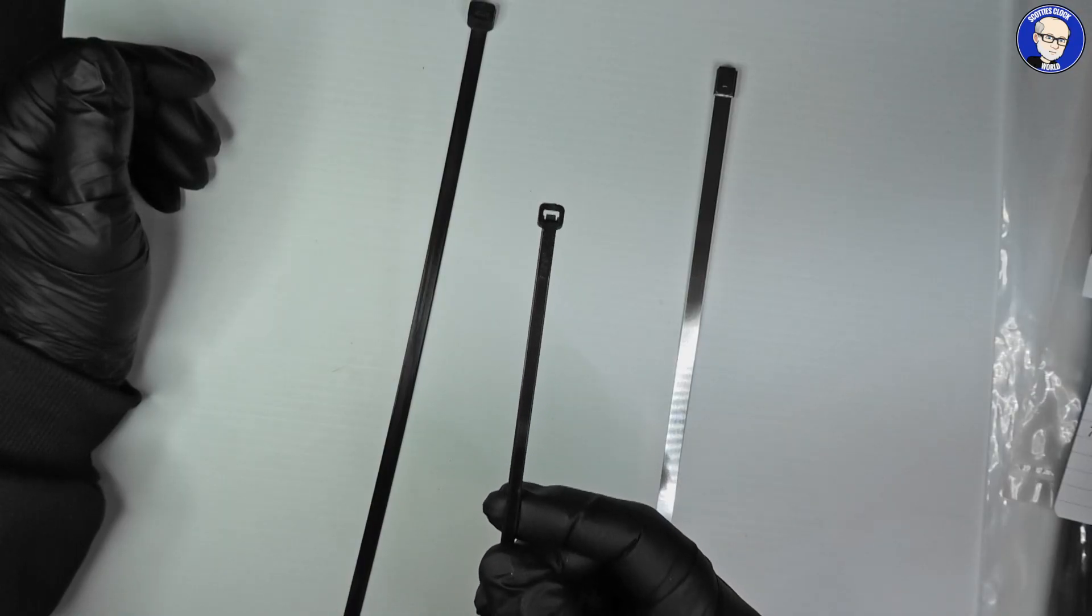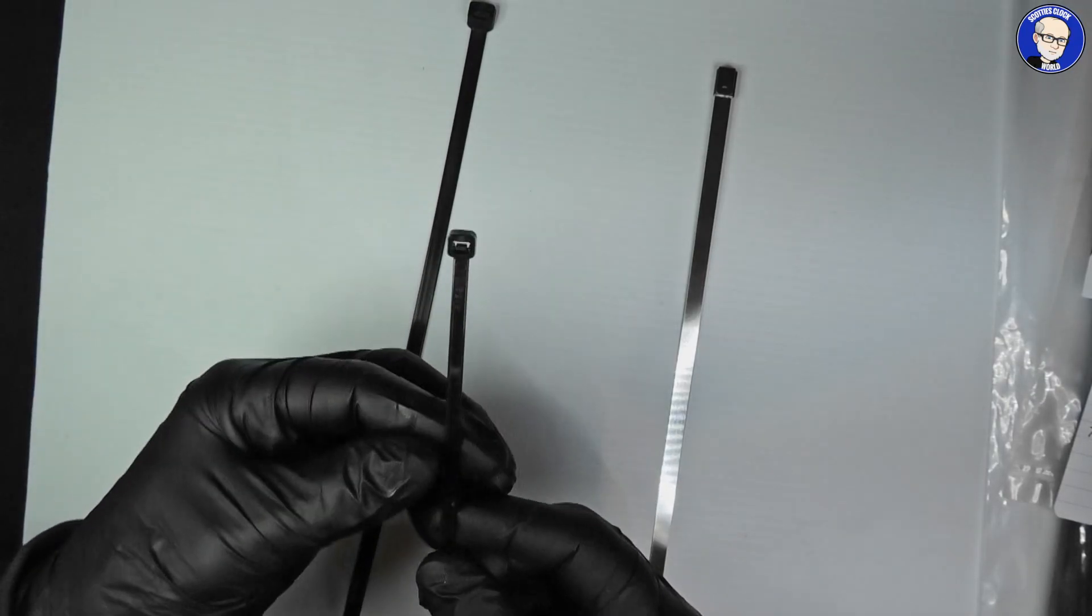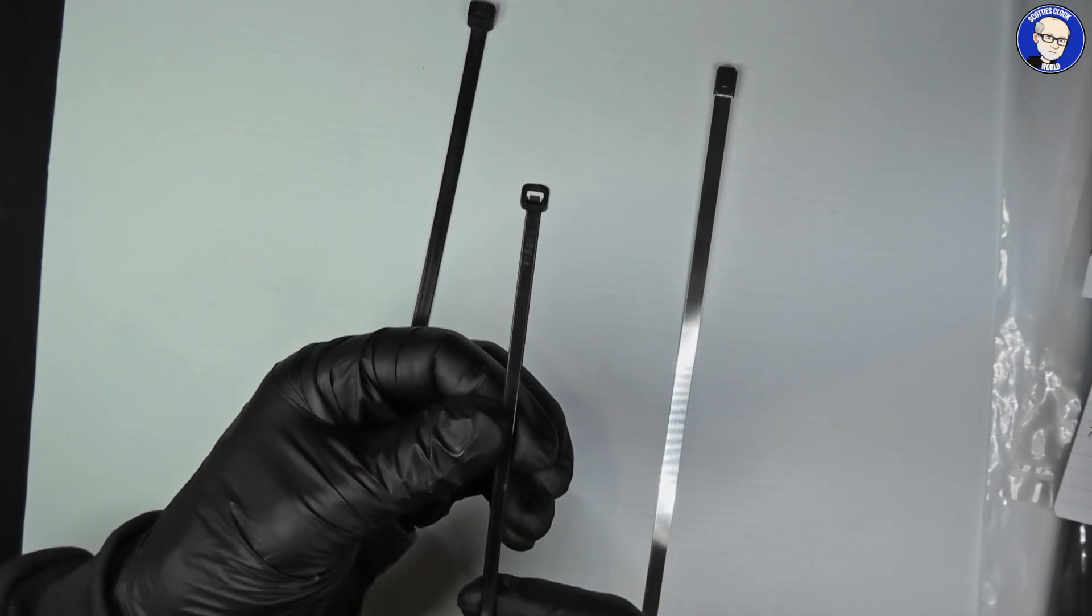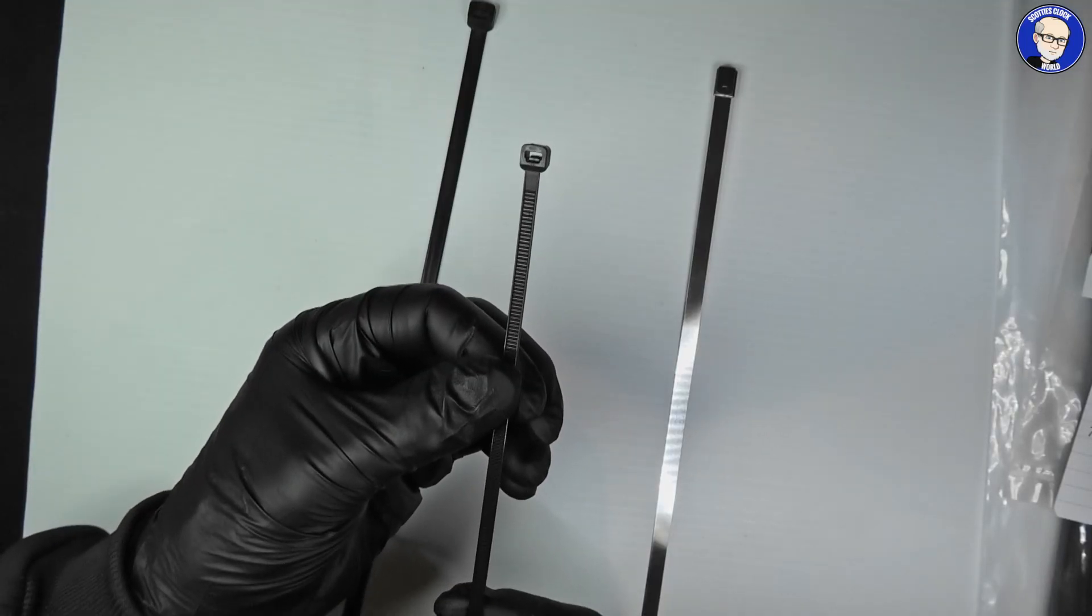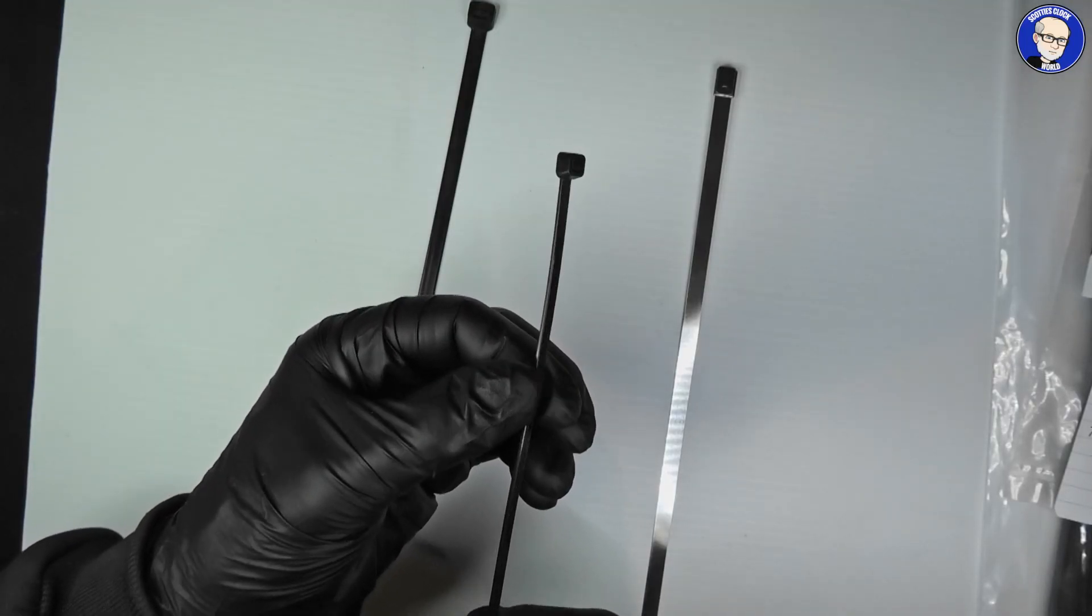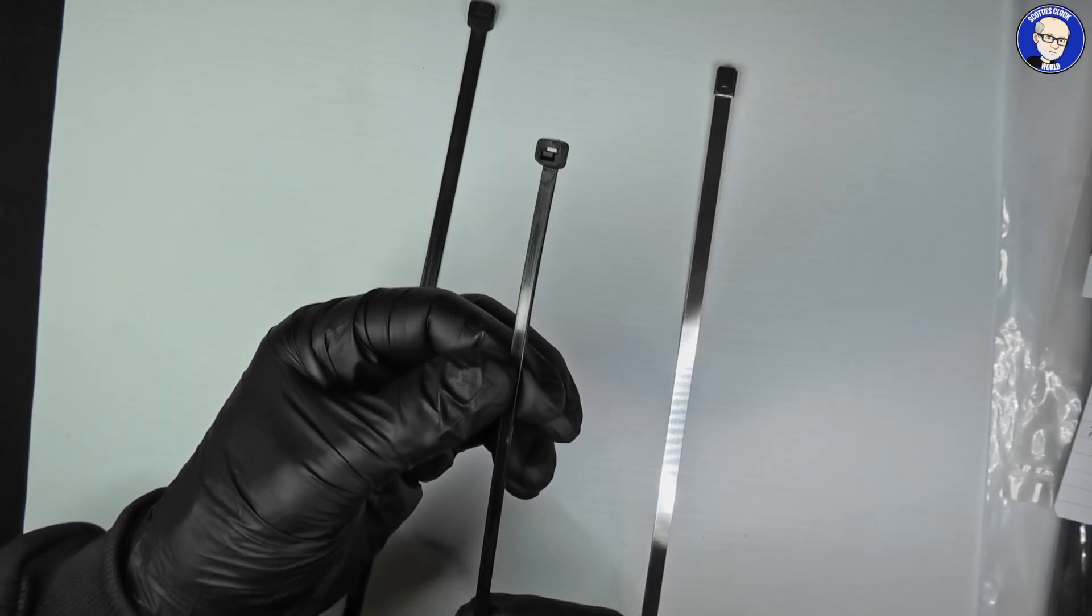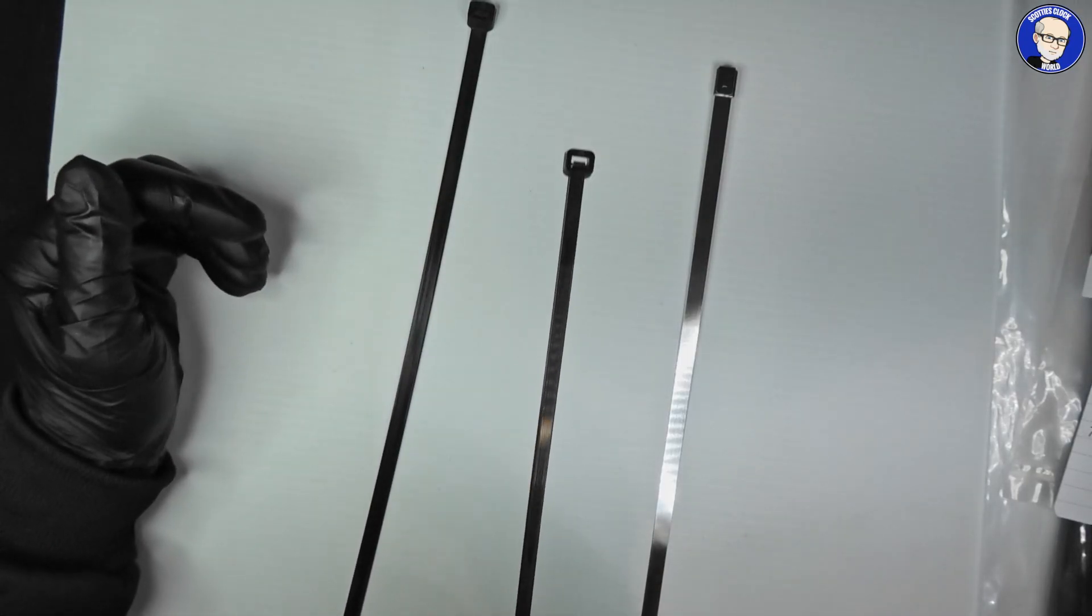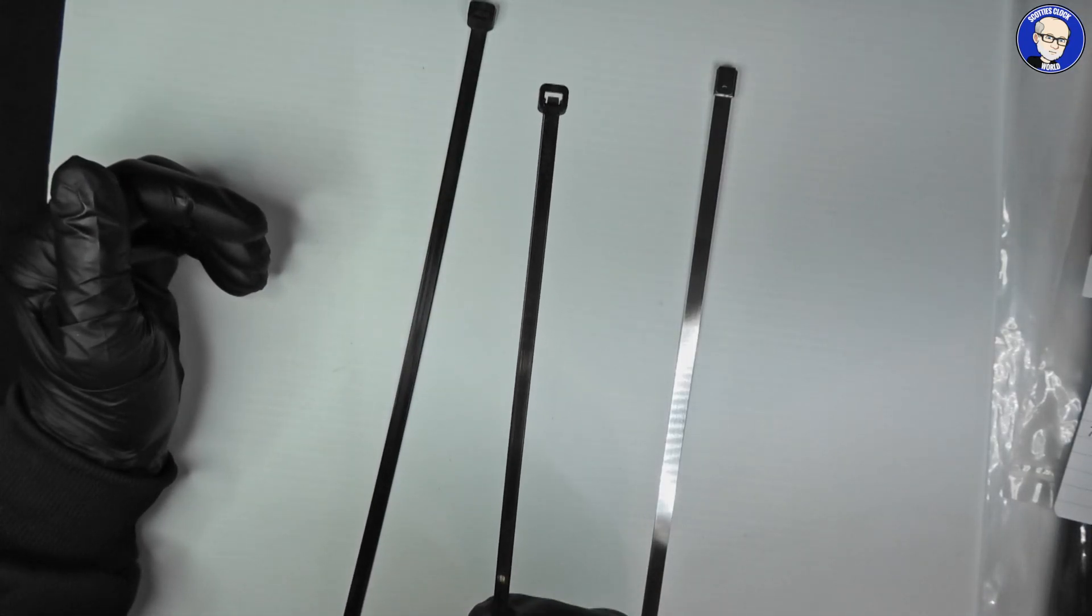If you're willing to risk your hands and maybe your eyes, then go ahead and use one of these 4.6 millimeter cable ties. They're not strong enough, and when they're done up and containing the mainspring, they're dangerous.